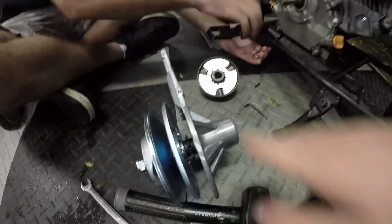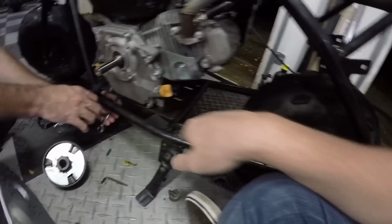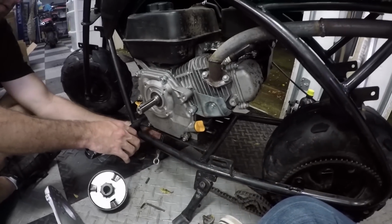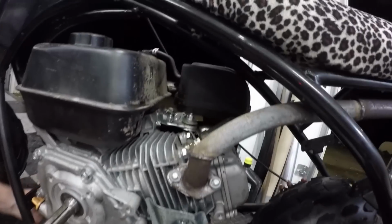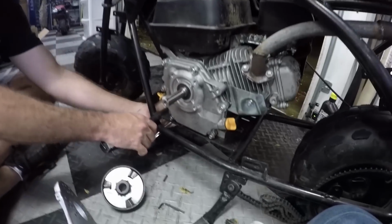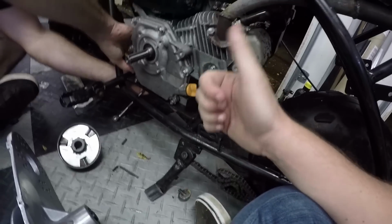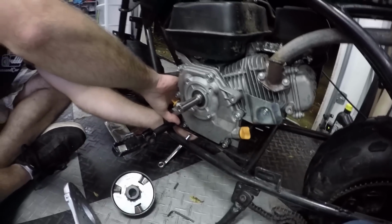I had the idea of actually jacking up the engine a little bit so we can fit the torque converter in there without having to cut up the frame. Now, we're not completely sure if it's going to work, and we're going to have to modify the air box and probably the exhaust here. But we may be able to fit this in here without modifying the frame if we just jack the engine up, which is going to raise the center of gravity.